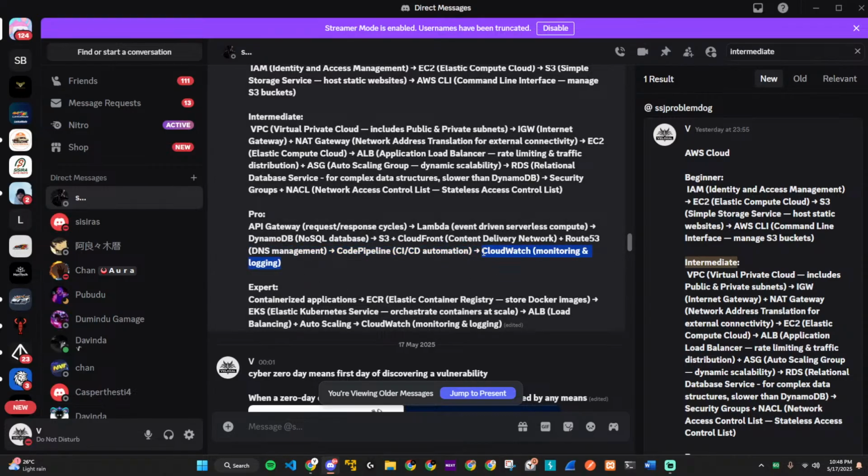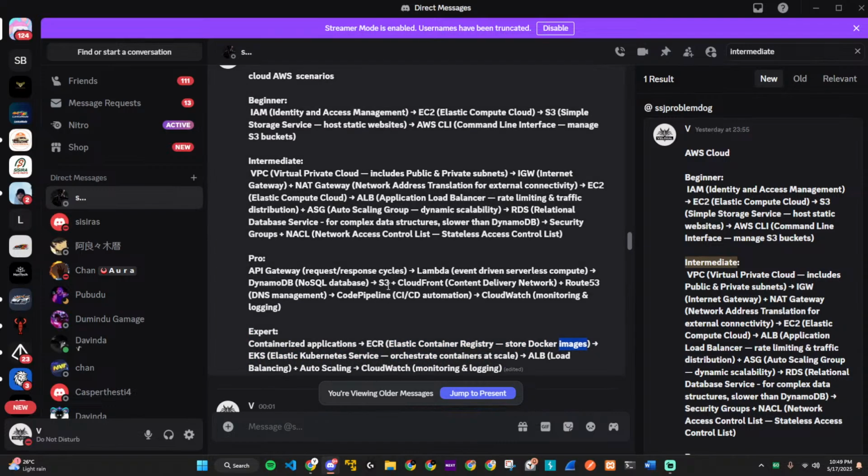CloudWatch for monitoring and logging, CloudTrail for logging events as trails, and SNS and SQS systems to strategically pass simple notification logs to the right kind of queue, to make sure the logs don't get confused with each of the different services that are running on a system. So you can append microservices to this infrastructure architecture as well. Containerized applications use Docker, and then you use an ECR, which is a container registry, to store the Docker images once you containerize the application as a Docker image.